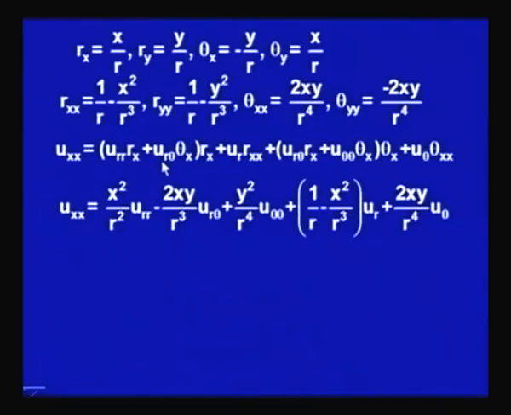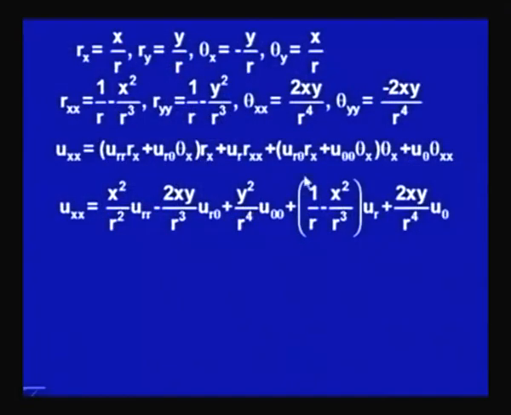We have used one thing, the partial derivatives: the function is continuous in such a manner that whether we take the derivative u r theta or u theta r, they are the same. So, the coefficient of u r theta is theta x r x here, and from here it is r x theta x. r x is x by r and theta x is minus y by r. So, we would be getting minus x y upon r square, and we would be getting it 2 times.